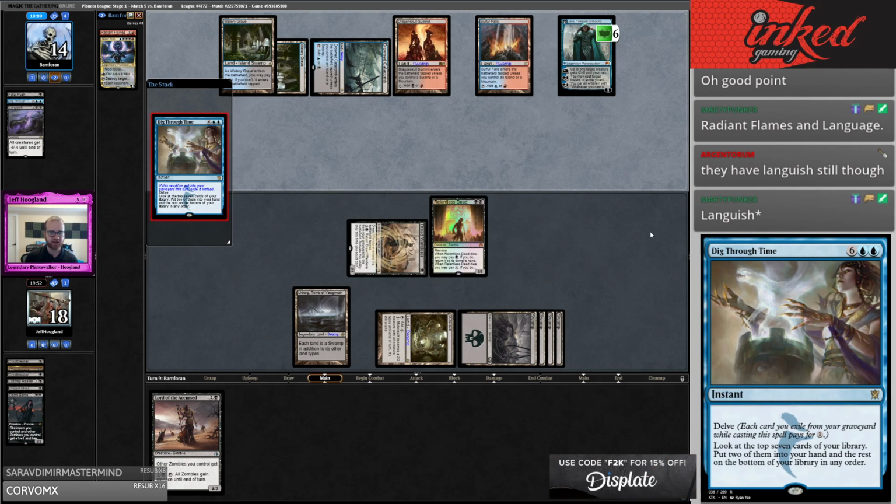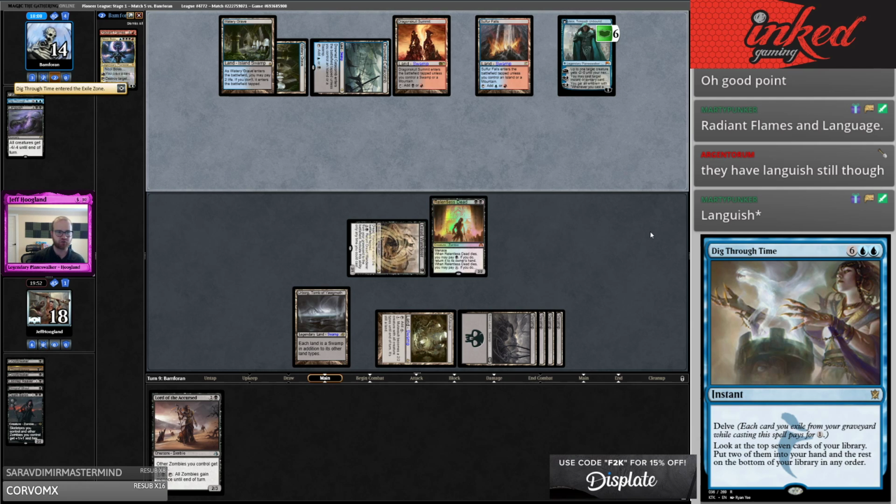Yeah, they have Languish, but the resource efficiency on Radiant Flames versus Languish is huge here.